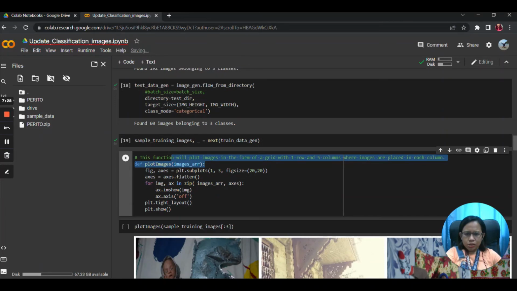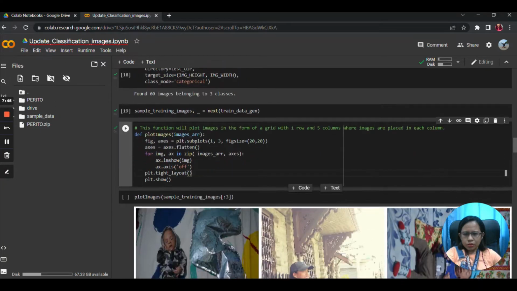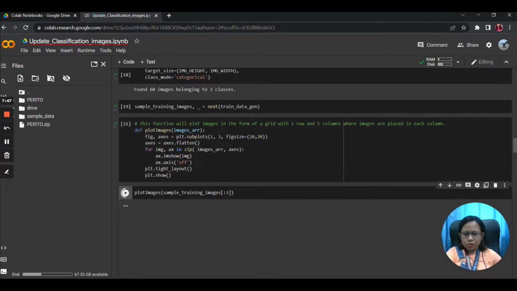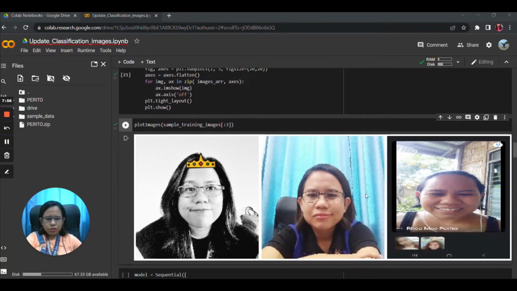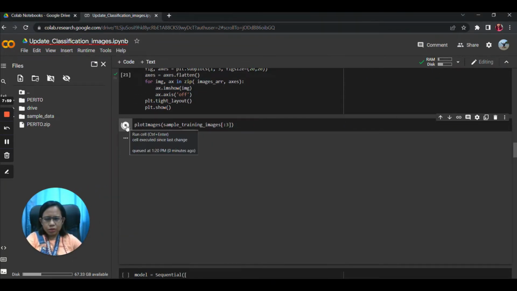In this example, I'm loading three random images from my datasets. Let's plot the images. Those are the sample images. If I load it again, it picks them randomly.